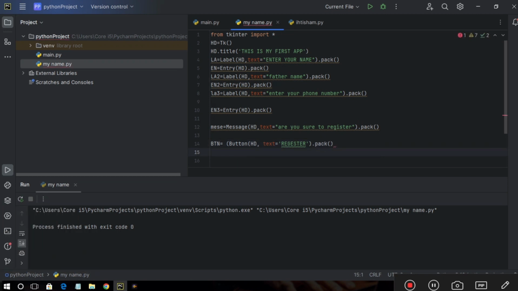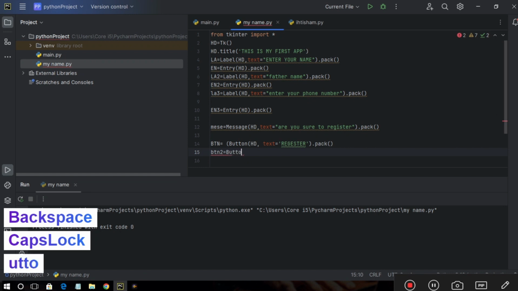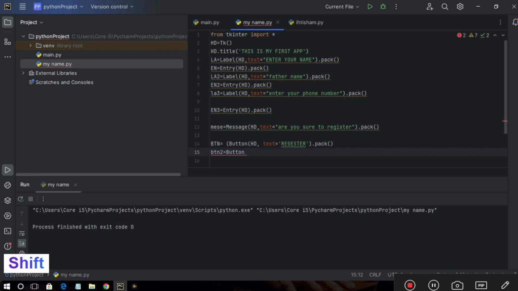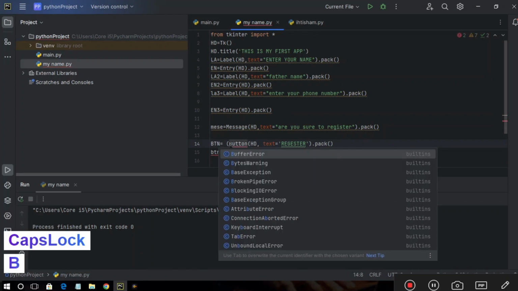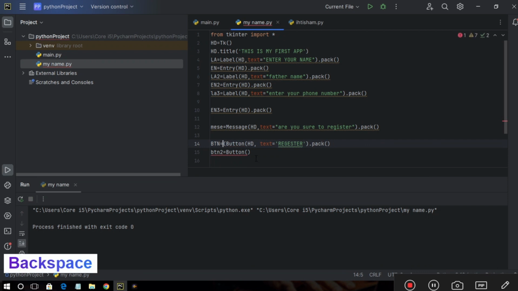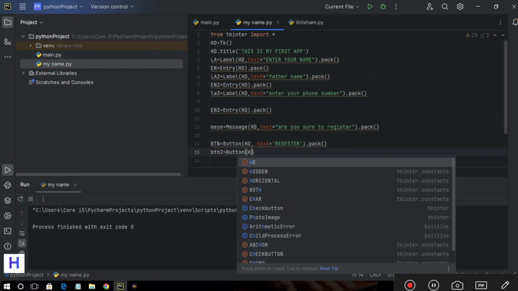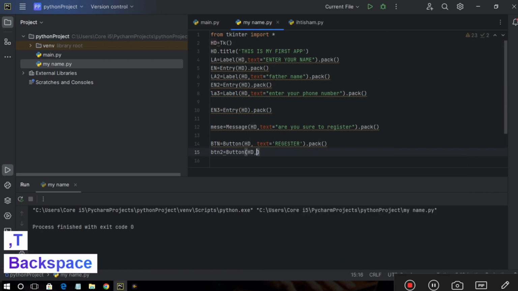And another button is cancel. To cancel this, text equal to cancel.